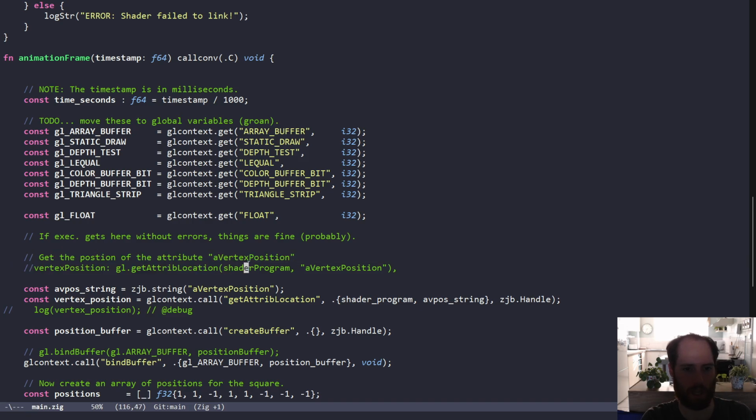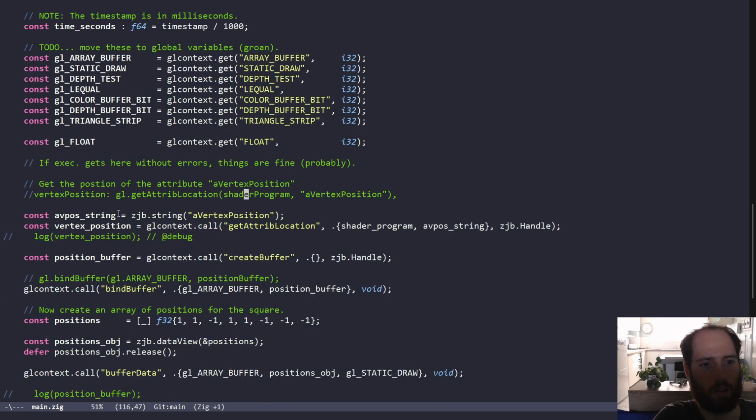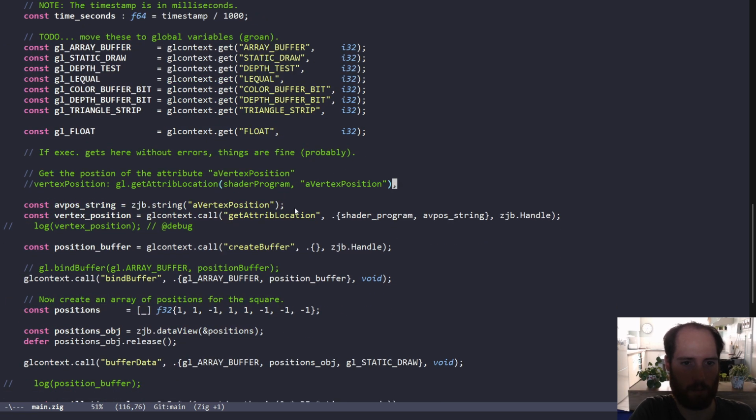Get the position of the attribute a_vertex_position. So the usual call is gl.getAttribLocation, shader program, a_vertex_position. Okay.